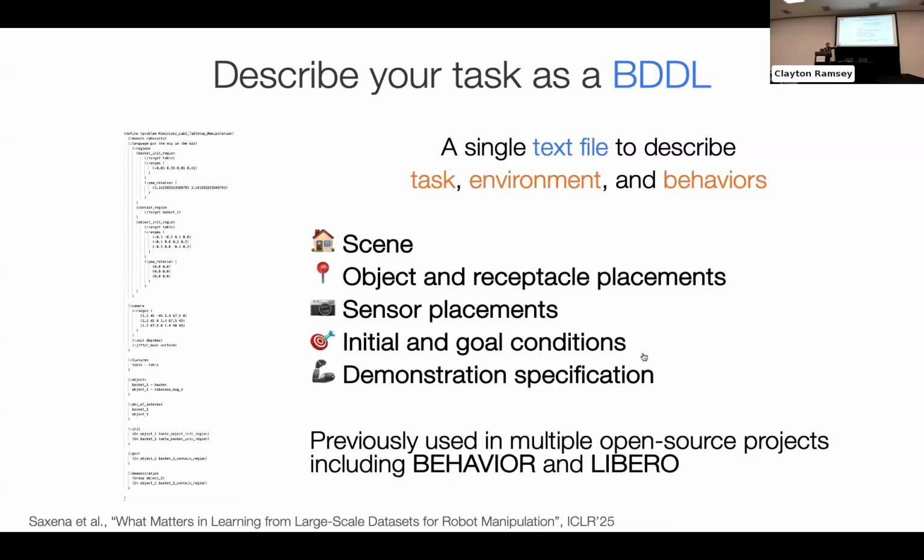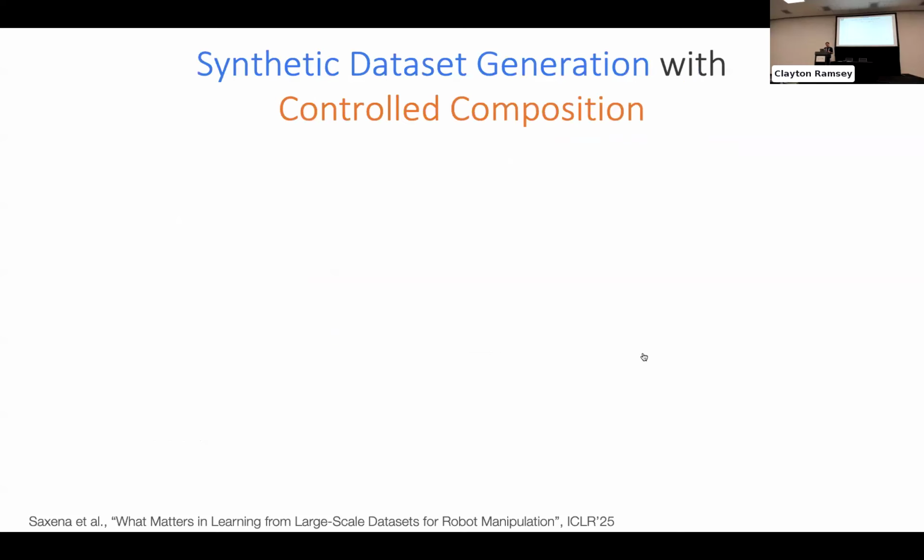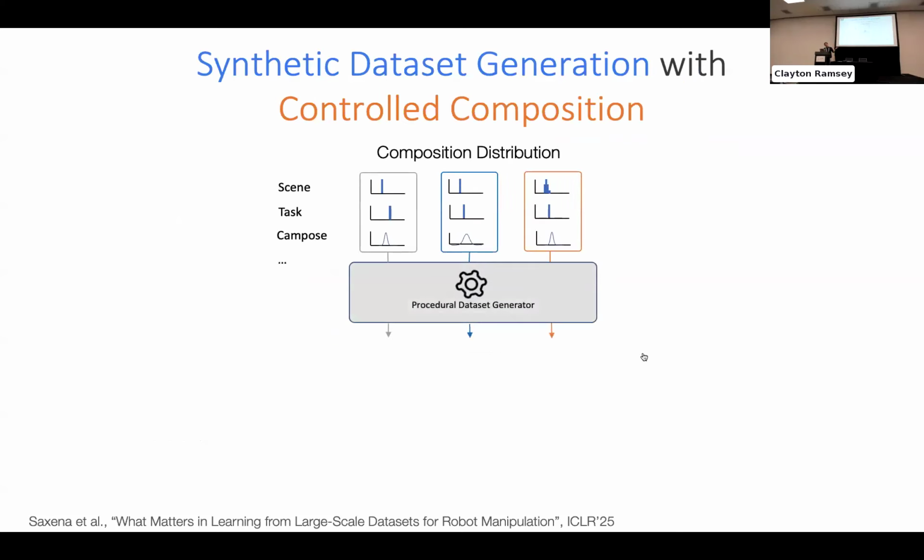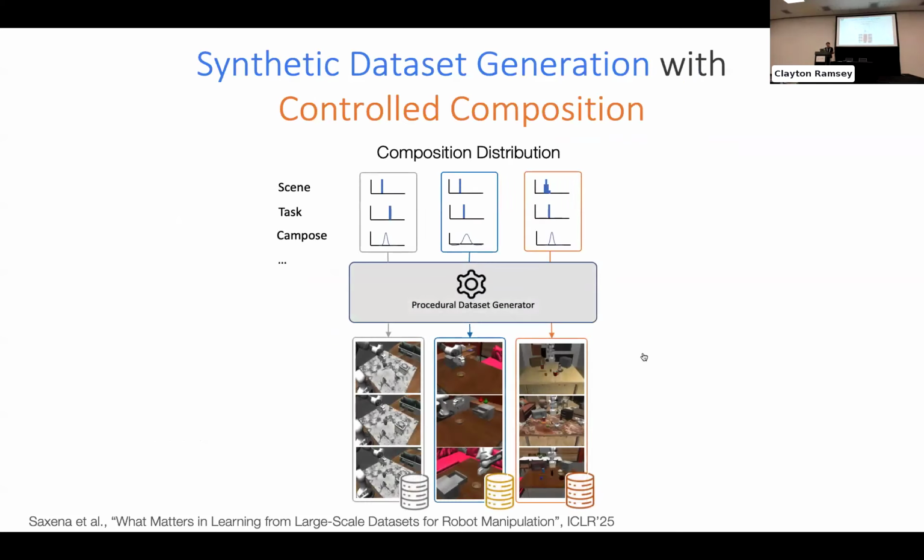So basically, you can write down these scripts to define all the environment factors, how you want these objects to be initialized, what skills to use, what are meaningful tasks, and a specification of what data you want to collect. And we can also define these continuous factors to systematically generate these environments.